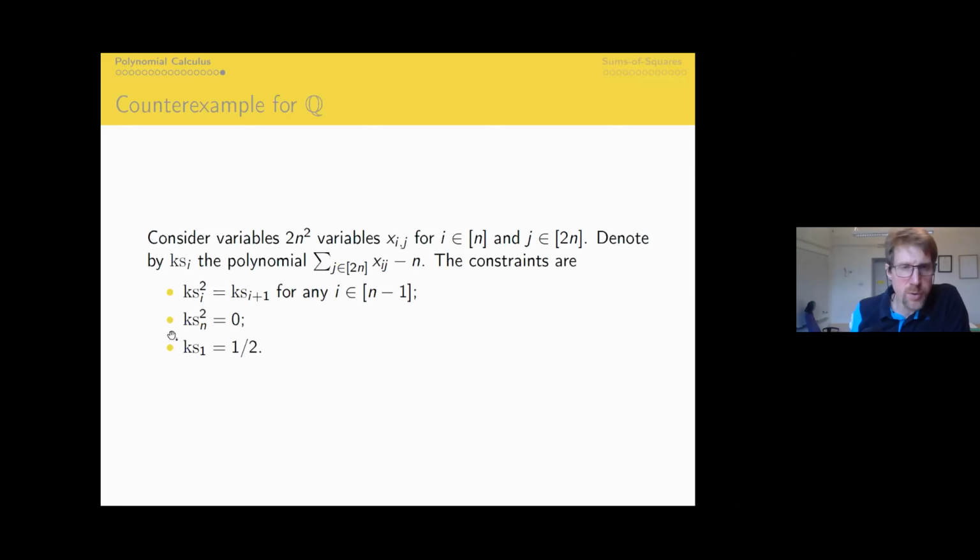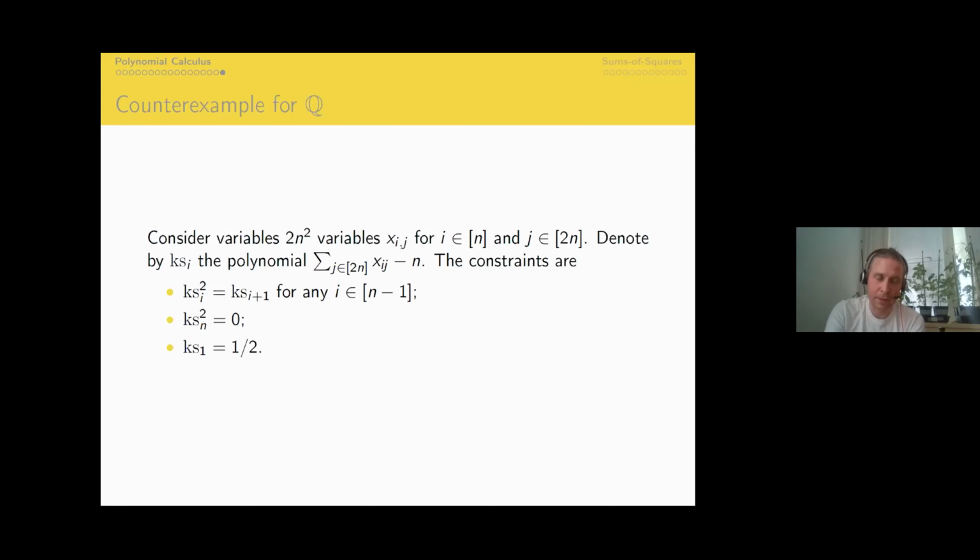Do we also have Boolean axioms hidden somewhere here? They have a twofold purpose here. They force the degree needed to refute this set, but this repeated squaring forces the coefficients to blow up. But should we think of these variables as Boolean? Yes. So they're also x squared minus x axioms. Yes. Okay. Good.